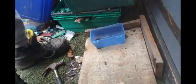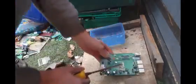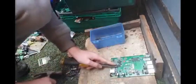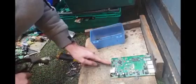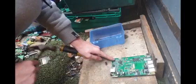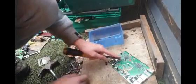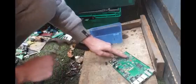On average, obviously, they can contain copper instead of gold inside these, which if they do, they're worthless. So it's impossible to put a price on them. But based on averages, IC chips are normally worth about 1 gram of gold per kilo. Gold corner BGAs are normally about 10 grams of gold per kilo, and these BGAs are anywhere between 1 and 3 grams, really, per kilo.